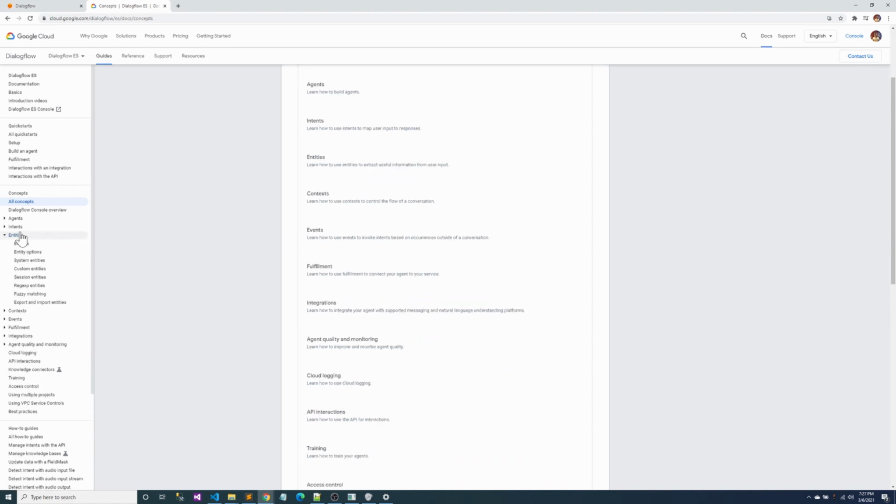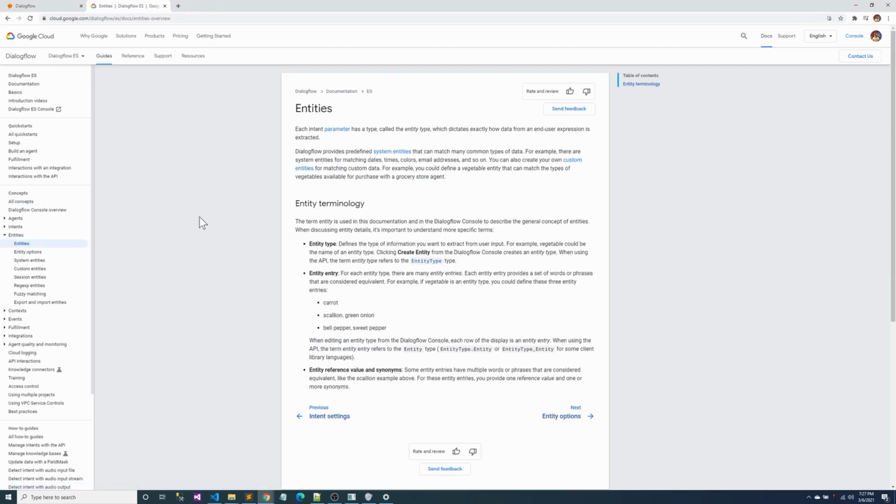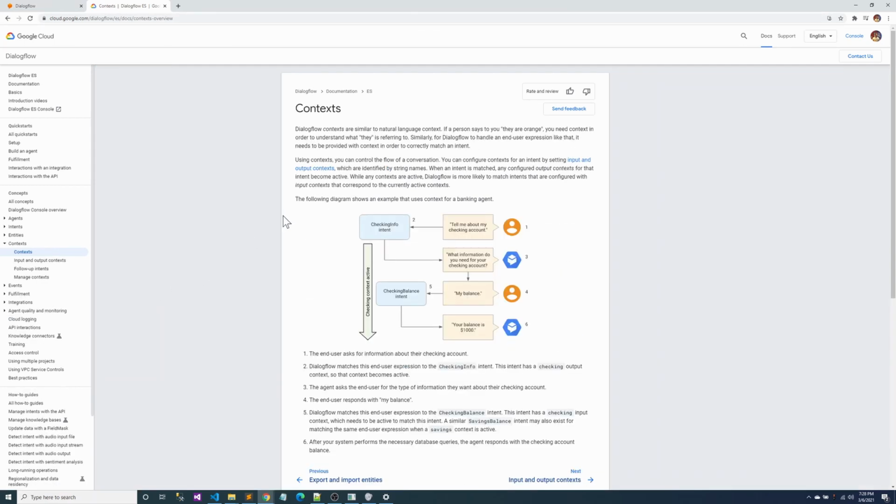Now, if you're interested in entities, what we've been working with is system.any. So that basically means allowing anything to pass through. However, you can restrict it to specific type and entry. Now, context, if you're wanting to learn more about how contexts work, essentially you're given a question, it maps to an intent, and then it follows through the flow.